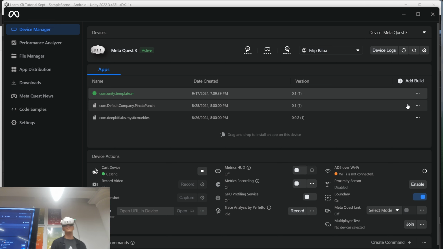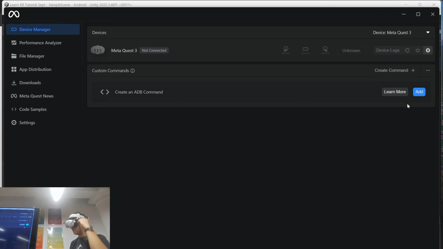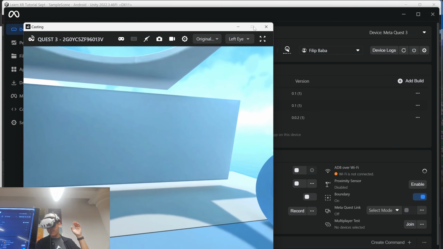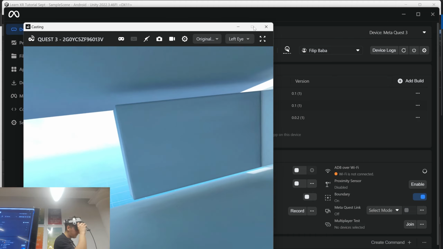I'm going to get my Made with Unity window, and there I am, and I can unplug this, and I am in VR. Now the link probably for the casting would have disabled when I did that, because I did not do it with Wi-Fi. Apologies for that. But I'm running the exact same app. I'll just put up the link again. I'm running the exact same app standalone.